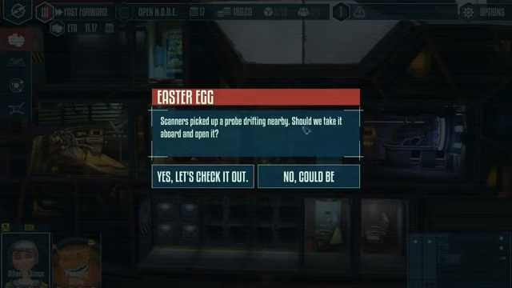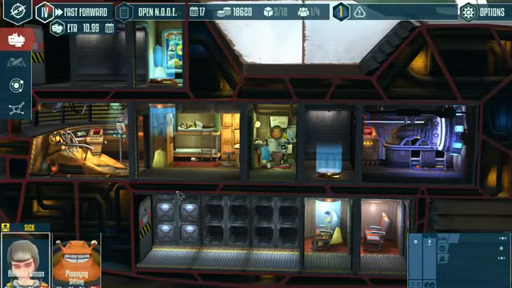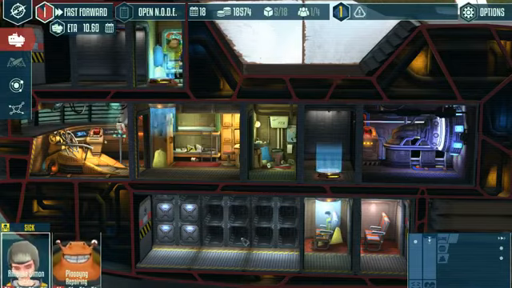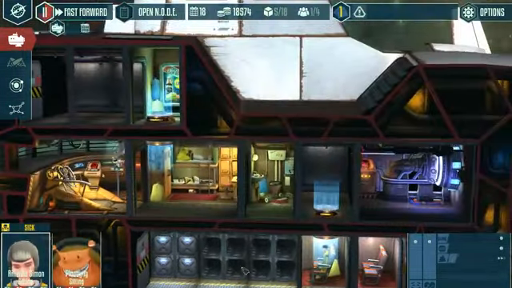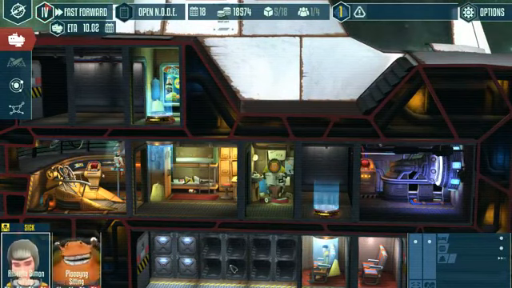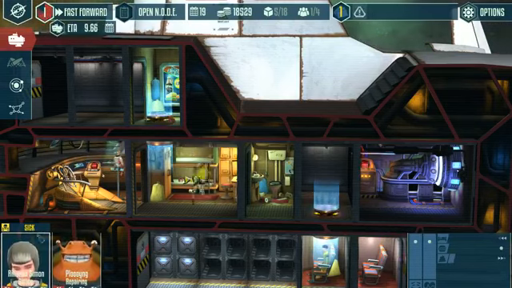Scanners picked up a probe drifting. Should we take it aboard and open it? Yeah, let's check it out. Bad luck, it's empty. Okay. Sometimes you'll get good things from those, sometimes you'll get bad things from those, but I had cargo space available, so I was hoping maybe we had free cargo. Alright, when she's not sick anymore, this little sick icon will go away.